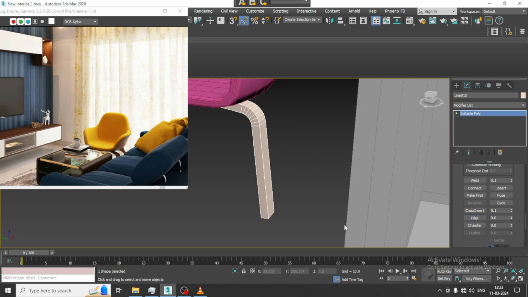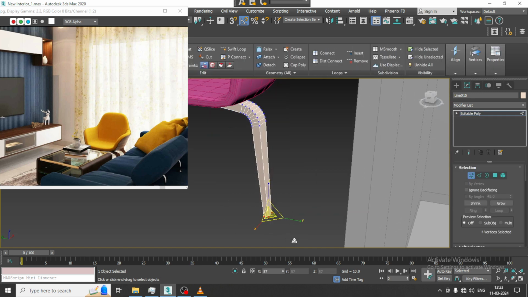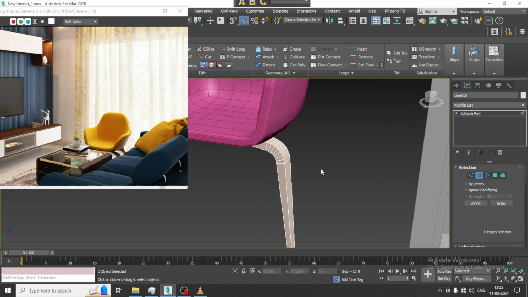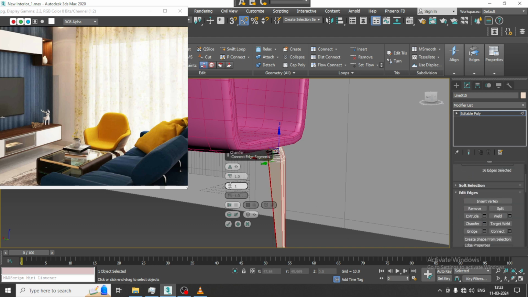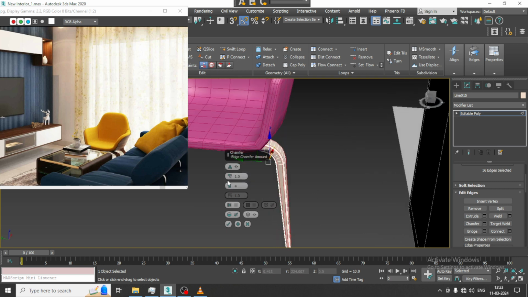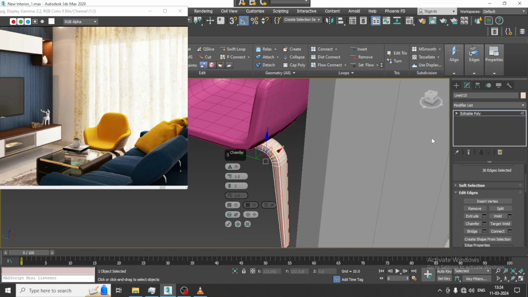Convert to poly, select the vertices, we can resize it, select this whole thing, and let's give a bit of chamfer to it, slight chamfer, not much.